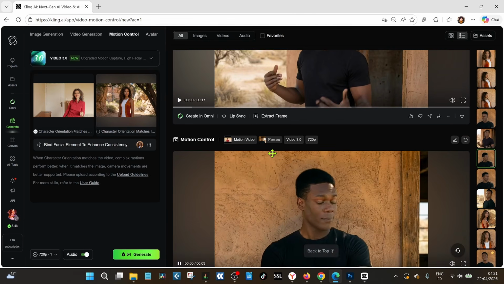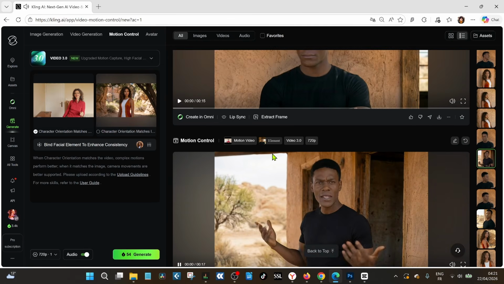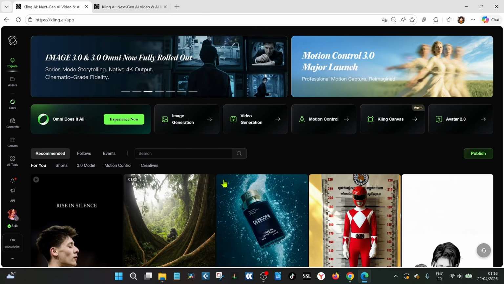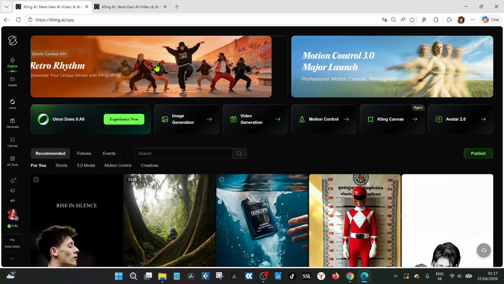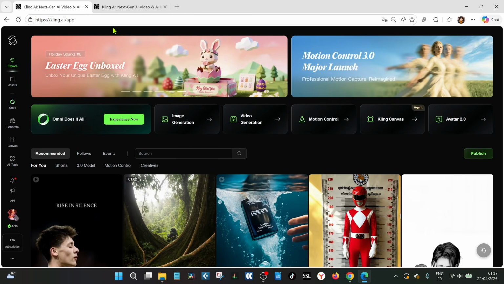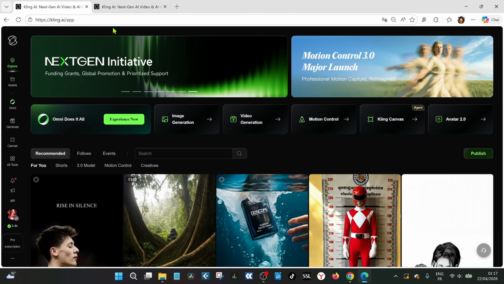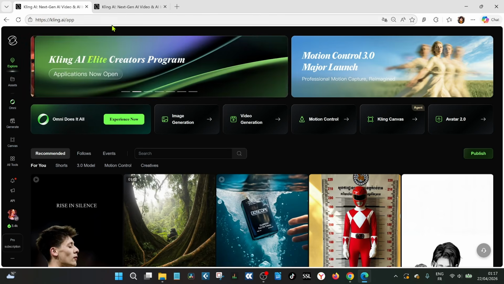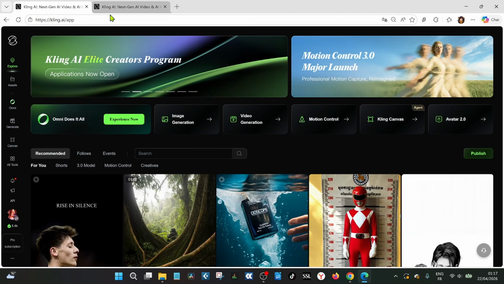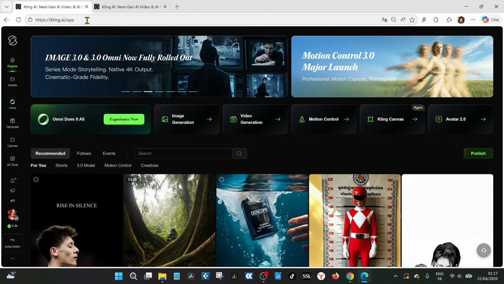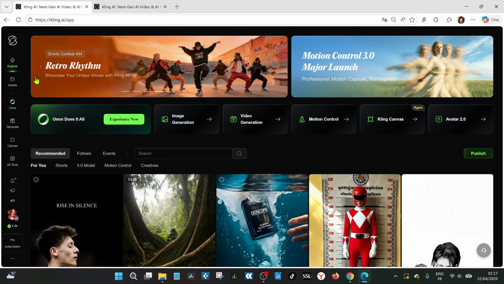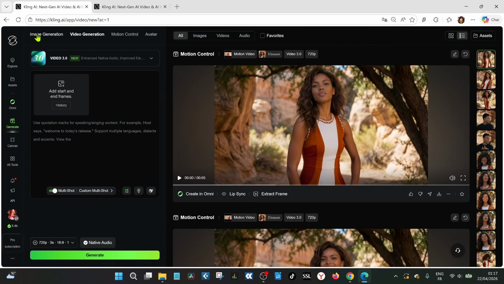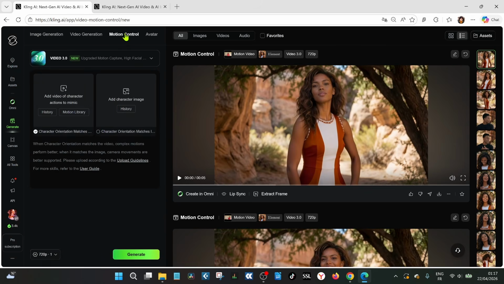First, we're gonna just see how you access this on the Kling website. And I prefer to use the Kling website because the facial binding, the binding elements, is not available, at least when I was doing this 2 weeks ago, it was not available on any of the other sub websites, the art lists and the different stuff. So when you get on the main page of Kling, you go down to generate, and this is on the left. You click that, and here you get the choices of image generation, video generation, and motion control.